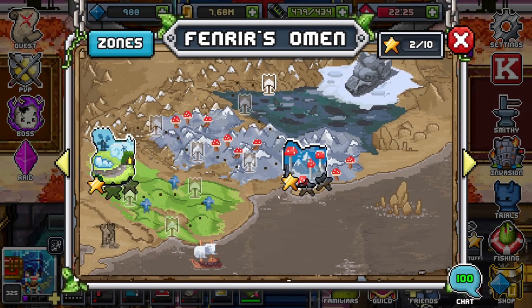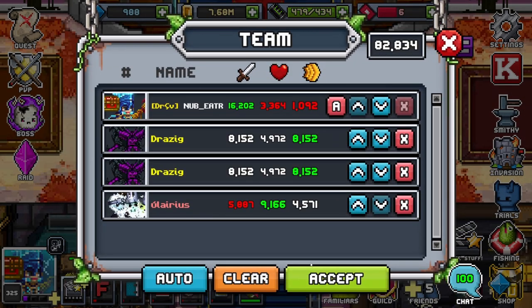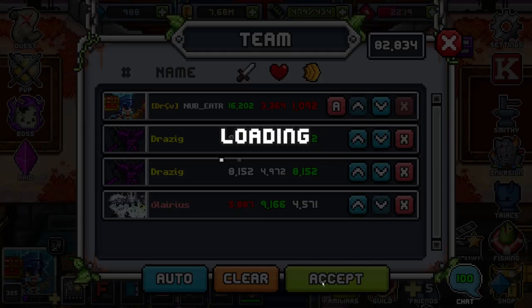As you saw there, we got rid of the front two and we got him down to half health. I think if I just focused on nuking out the front, it would have been so much better. But unfortunately, I did not. Let's try that again.